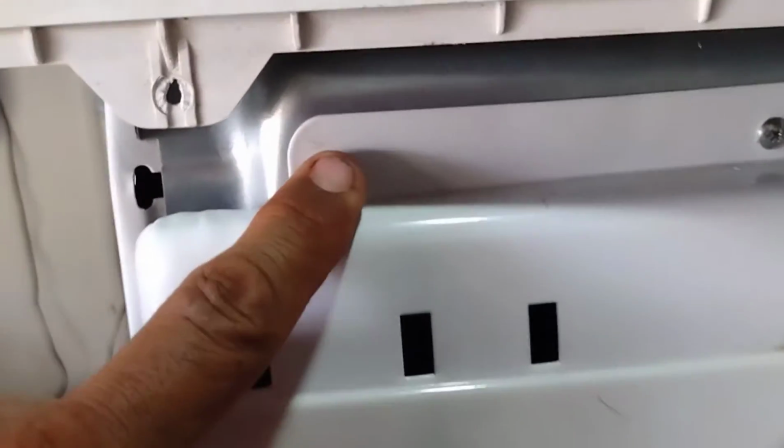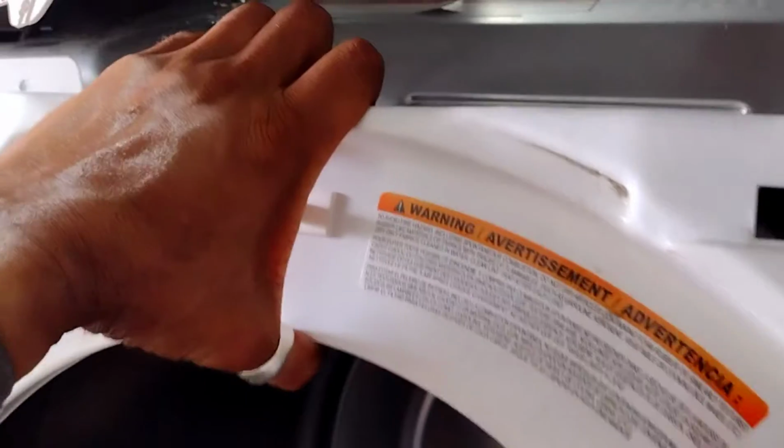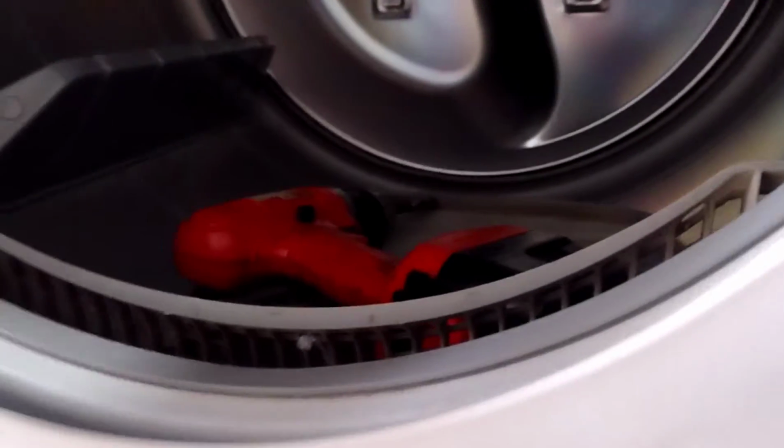The next thing is we're gonna remove these 4 screws here. So you have 1, 2, and 3, 4 on this side. And then you have 2 screws in the bottom here, just 2 screws in the bottom of the door. And those screws come off. And this whole front panel, front door will come off. Okay, that's what you're gonna do. Okay, so once you remove the 4 screws and the 2 down here, it's gonna fall forward. You see this? The whole door will fall forward.